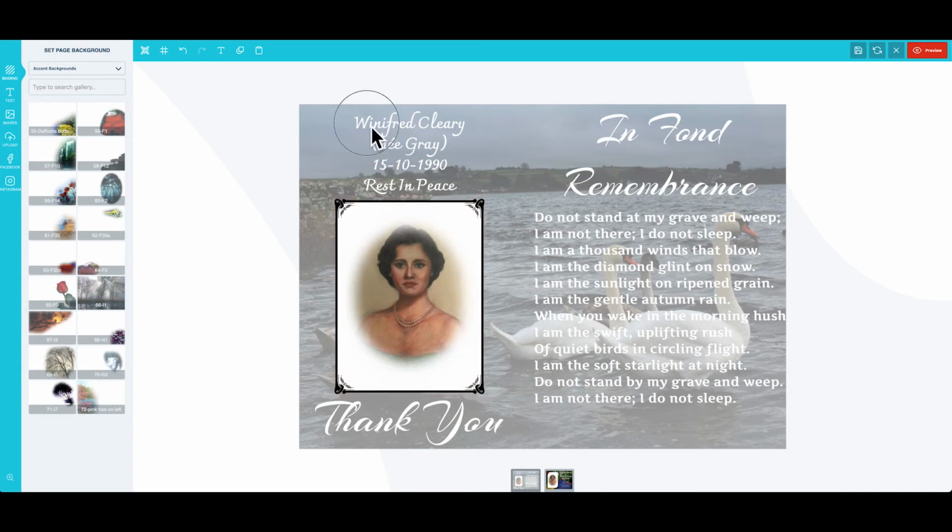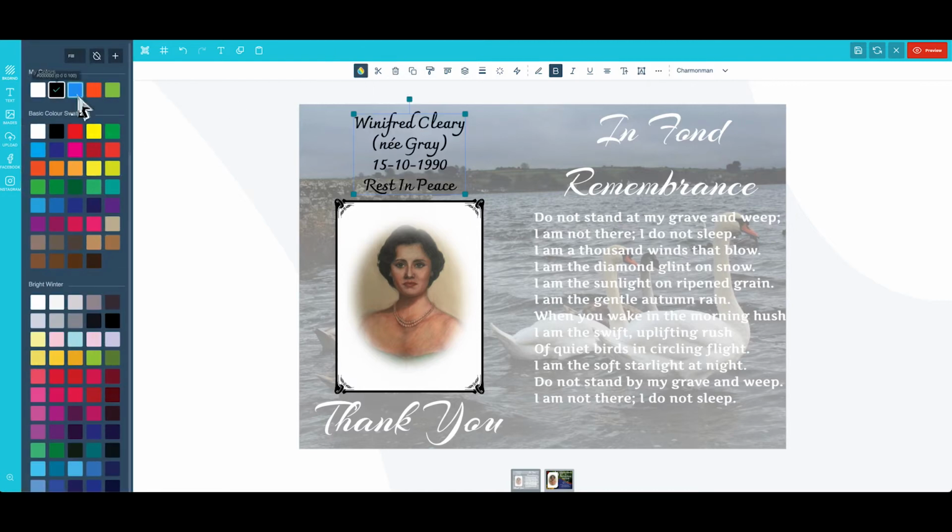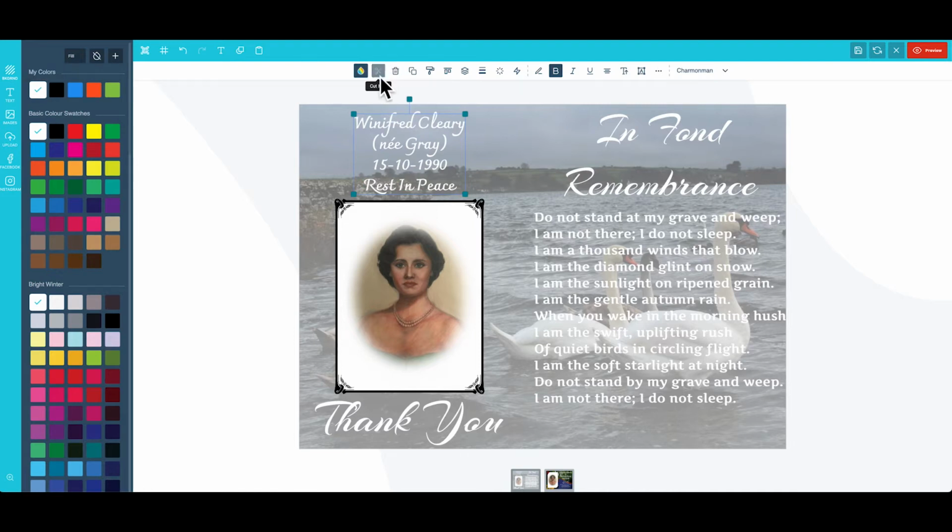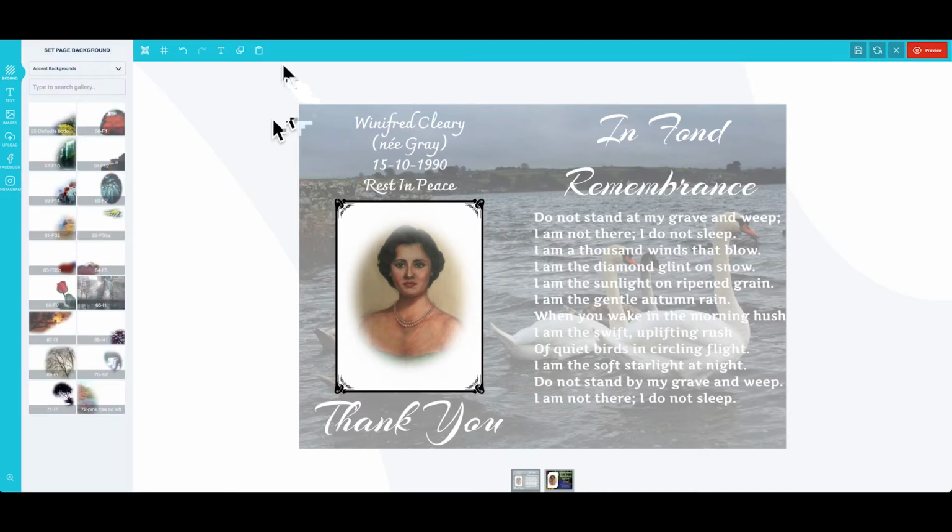If you select a piece of text, you will see a toolbar drop down, with the first tool being the multicolour teardrop. This allows you to change the colour of the text. The scissors allows you to cut the item out into memory in order to paste it somewhere else in the design. To paste, you use the icon next to the bin with the two squares to paste the cut out text somewhere else. When you cut, the toolbar will disappear, and that is why the paste icon is in the top blue bar. The bin icon is to delete the text block.